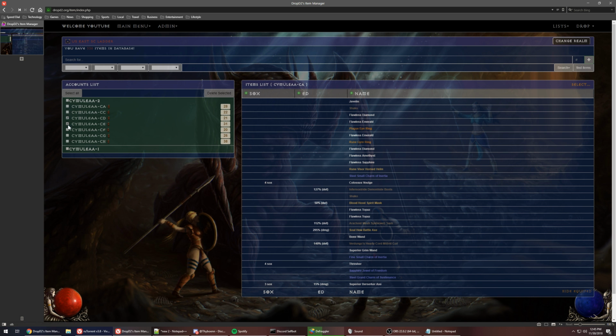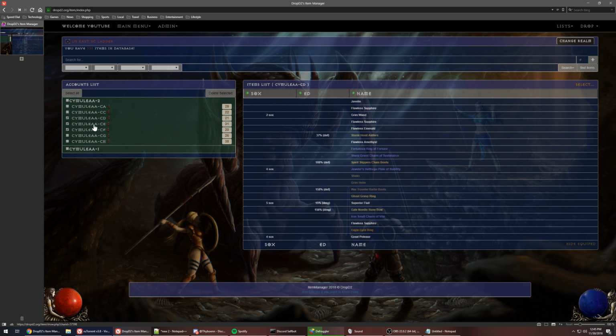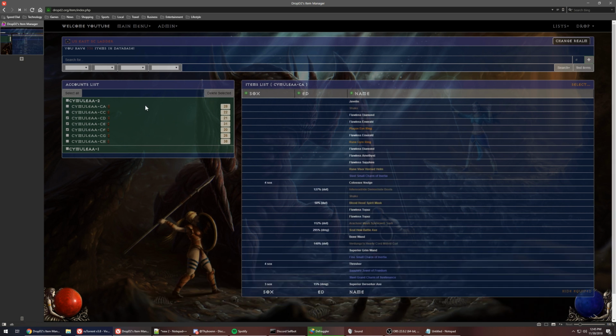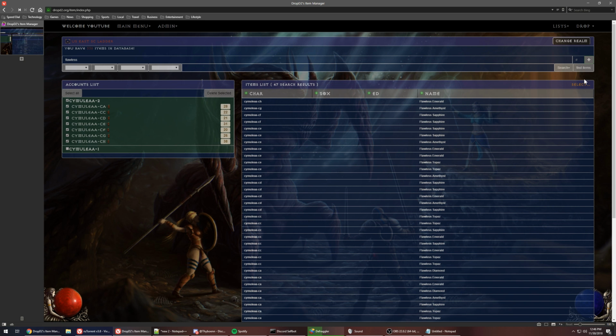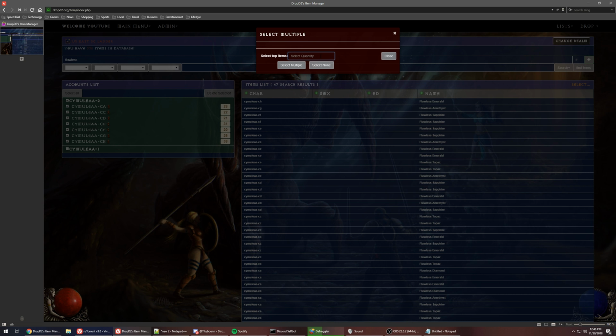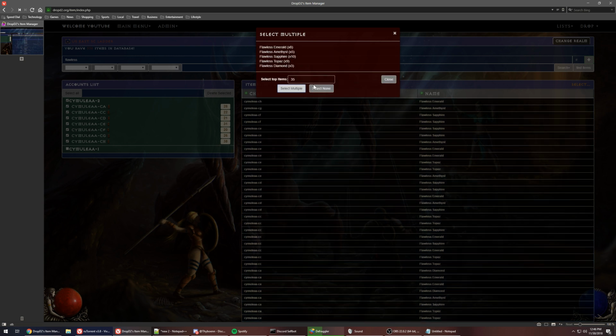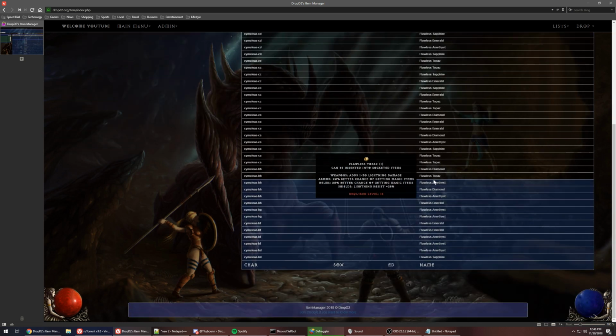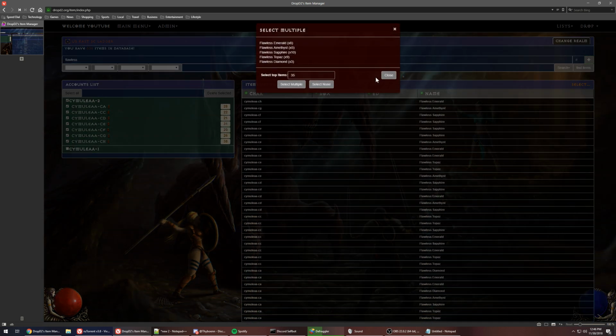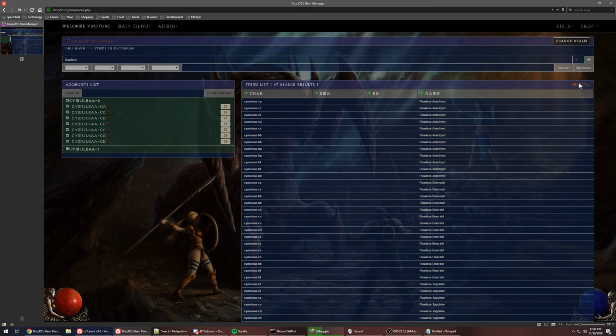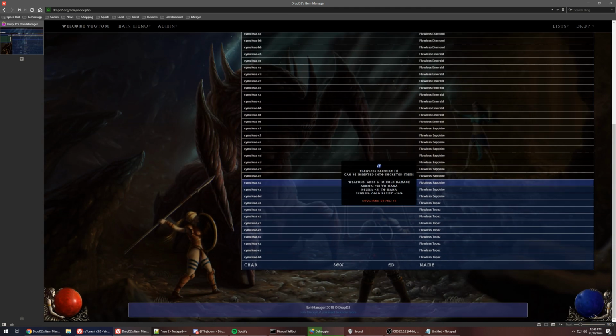Or if you want to just delete certain characters, let's just say these characters are expired and they don't exist while these other ones do, you can simply select those. Do it like that. Also, let's just find all the flawless. Let's just say some person wants to buy all your flawless. Search them, select the quantity, select multiple, boom. This will select from top to bottom. If you don't like that, select none, hit name, there we go. This will go in ABC order.